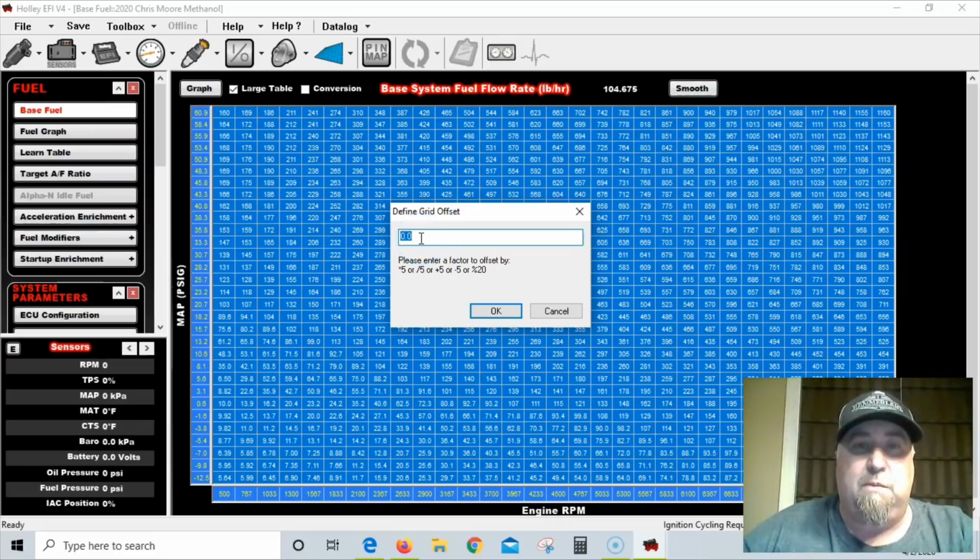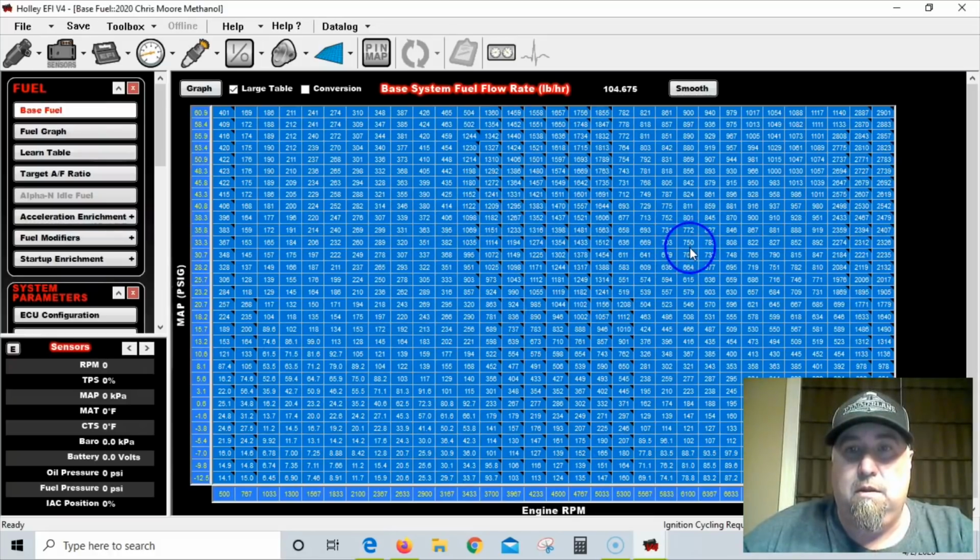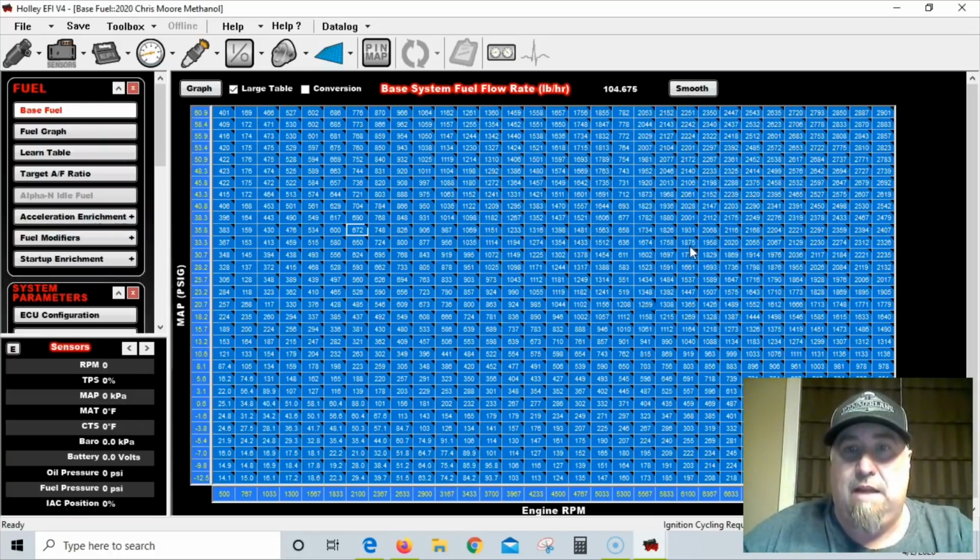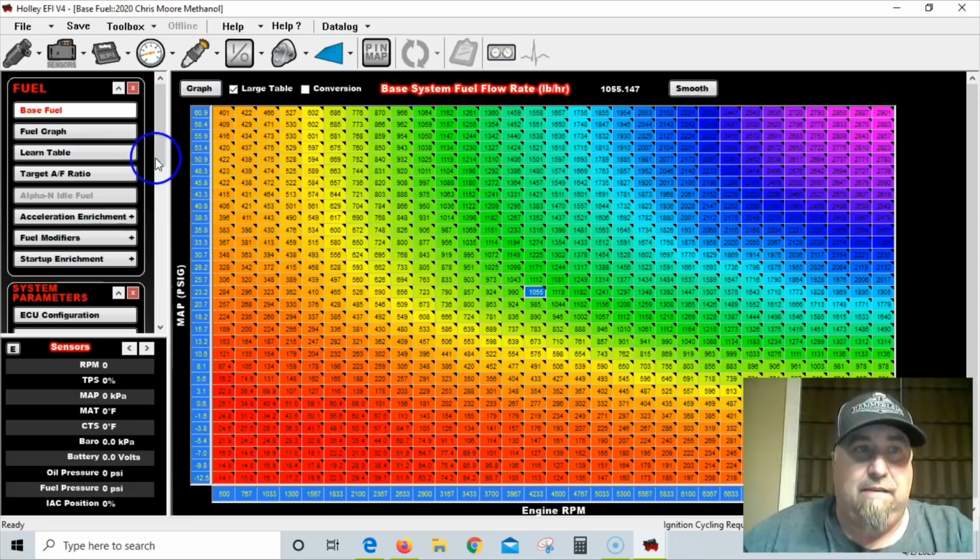This is super simple. I don't know if all computer systems are like this, but this one makes it super easy. You just come up here and hit percent, and then we want to do a 150% increase. Watch these numbers. They're going to jump up by 150%. The Holley EFI software does all the math for us. But watch that 750 right there. They're all going to change and go up. So 750 is now 1875. You can do the basic math here, based on your individual calculators.